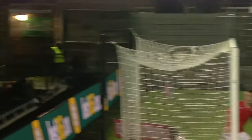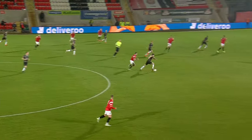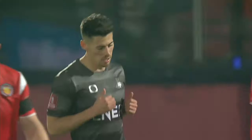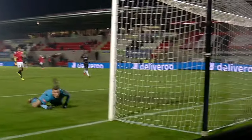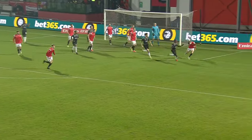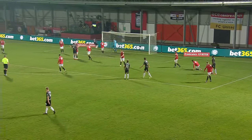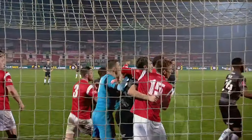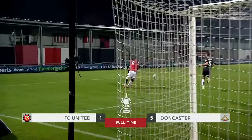FC United not getting too much fortune but coming under such pressure. This is Williams, able to turn — Ed Williams, making his first Doncaster start today, trying to add his name to the list of scorers. In comes the corner, off the bar from Cameron John, and nobody could quite turn it in. Still maybe the opportunity for Okenabiri — he flashes it back across the face of goal, but the sixth just won't go in for Doncaster. Cameron John so close. That 5-1 lead remains intact.